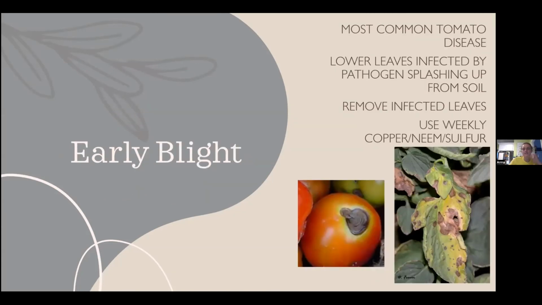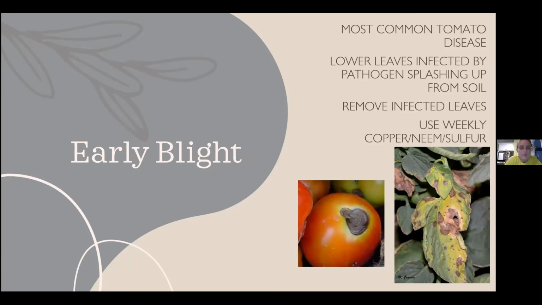The next three are all tomato conditions, but they can impact other vegetable crops. Early blight. This is really one that shows up in the springtime, but it can show up anytime. The lower leaves are typically infected. The pathogens are in the soil, and it splashes up in the rain onto the lower leaves. I like to keep my tomatoes trimmed clean, 12 to 18 inches, so they've got a stalk or a stem with no leaves on it above the soil, 12 to 18 inches, before I let them make a canopy.